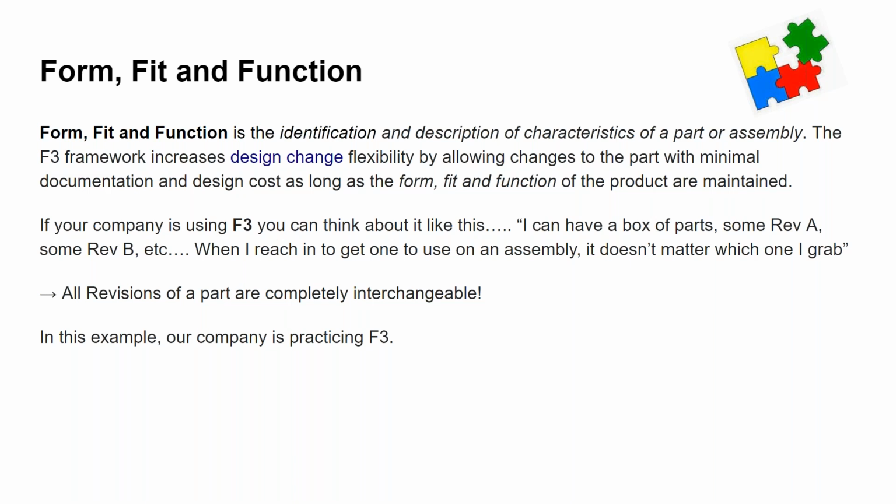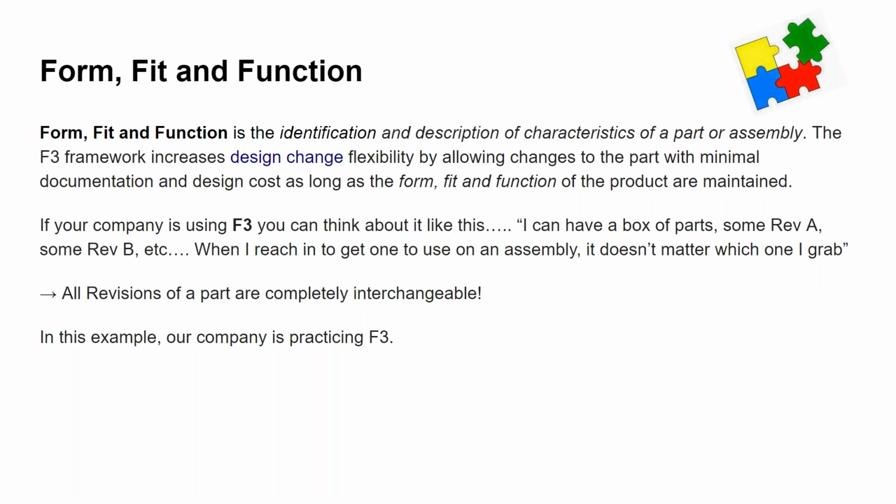I know that sounds very academic, but here's the simple approach that I've always used to help me really understand what that means. If I've got a bin on my shelf back in my parts department, and I reach in the box and I'm grabbing a bracket, and that box contains Rev A's and Rev B's of the bracket, and I'm putting together my product, it doesn't matter to me which bracket I grab. Rev A, Rev B are interchangeable. So, and I want to dwell on this for just a moment, what we're saying in another way is that all the revisions of the part are completely interchangeable.